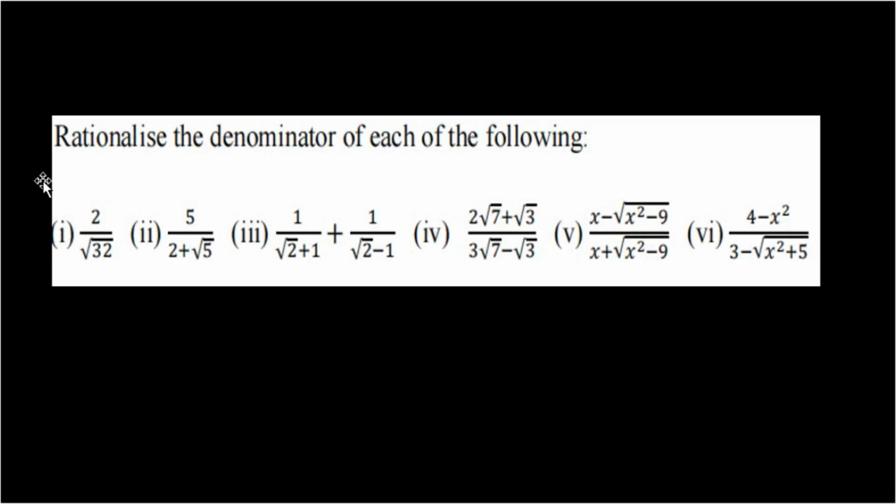As I said, we need to answer everything in these questions here. So let's answer the first question. Rationalize the denominator. If you've been given 2 over root of 32, remember, what's the denominator? The denominator is the one found down here. For you to rationalize that, you just need to get the root of the one you have been given, which is the root of what? 32.